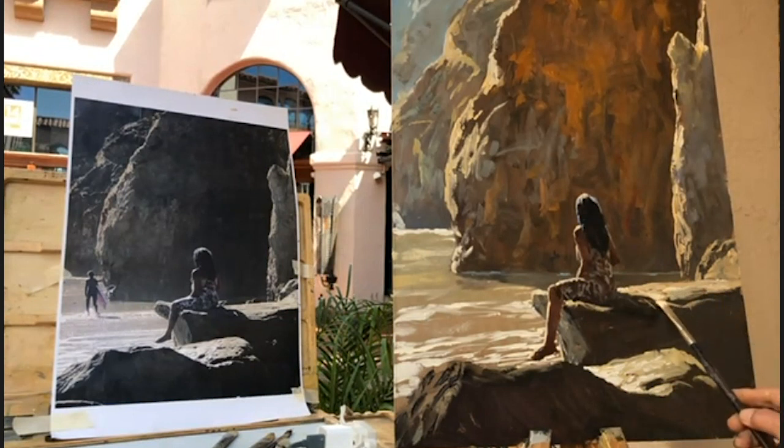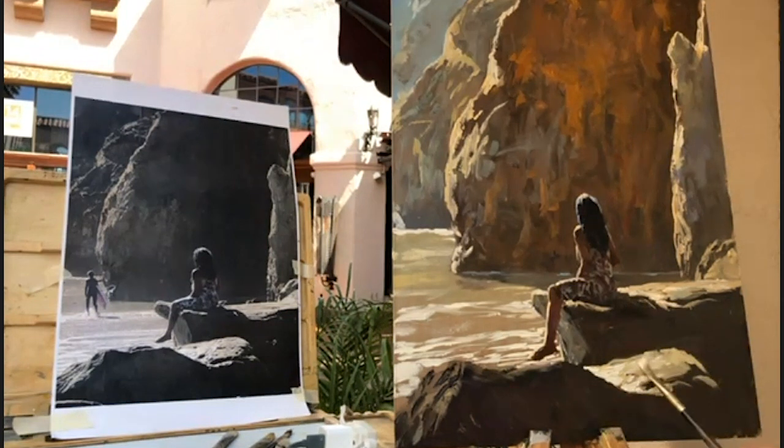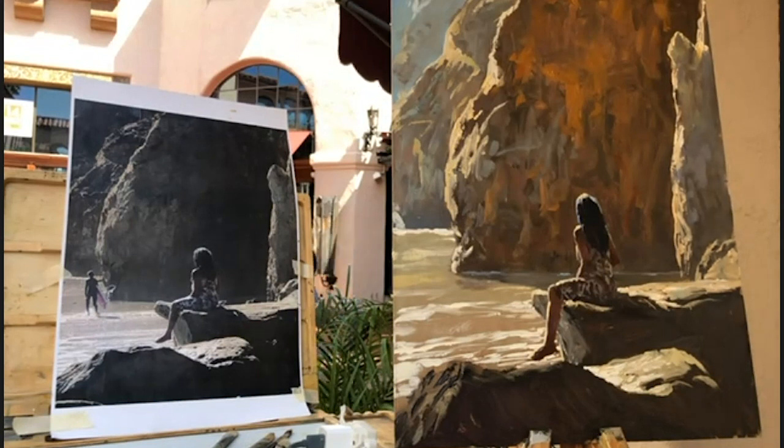Let's put it down here. A little bit more light in there. This is just enhancing. So what you're doing is you're taking what you've already done and you're giving it a little bit more, so to speak. And you say a little bit more what? A little bit more structure, a little bit more volume, a little bit more information.